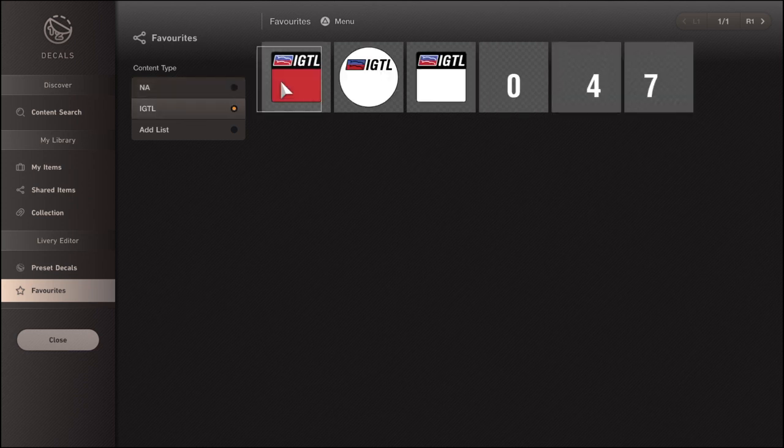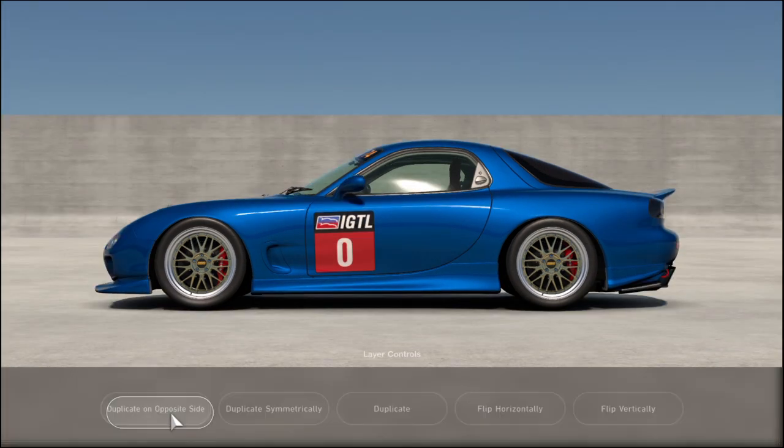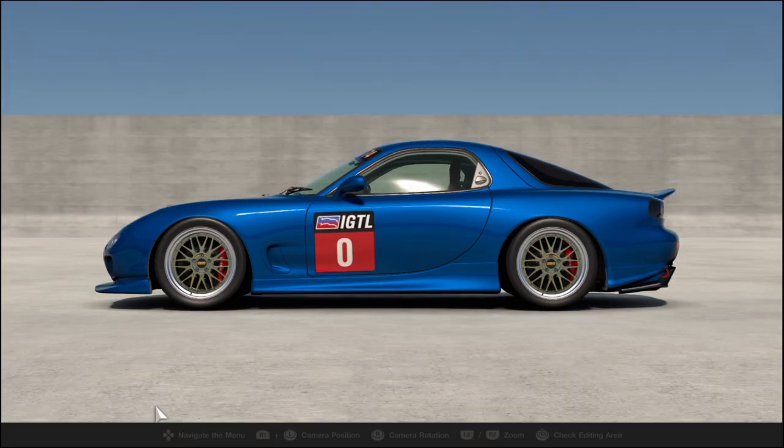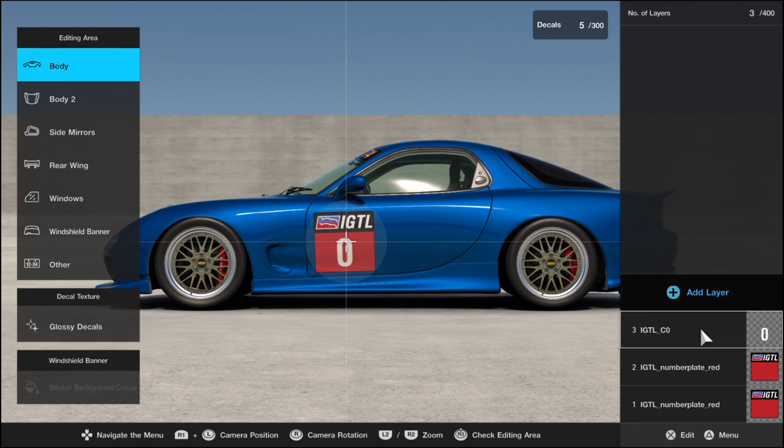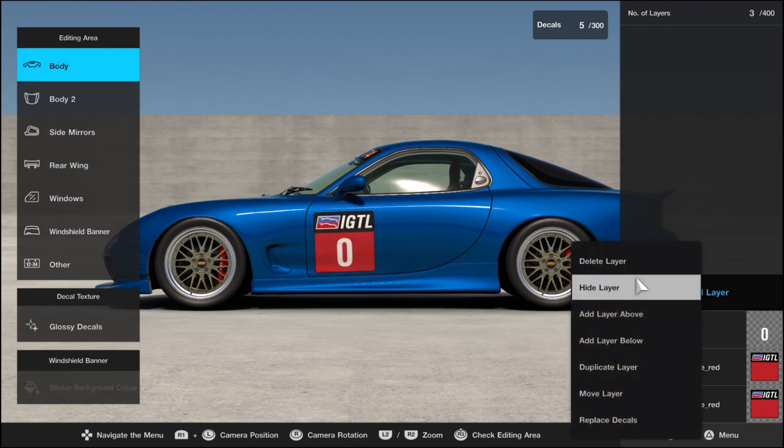What you're gonna need to do is take a center number, so C0 in this case. Like, okay. I'm not going to duplicate it on the other side now because we don't need to do that for the demonstration. Actually, we might need to. So I'm going to do that.